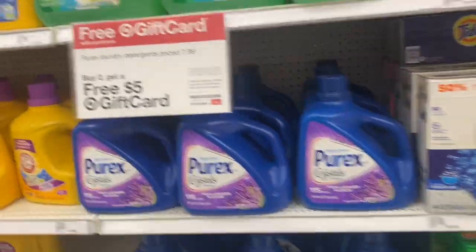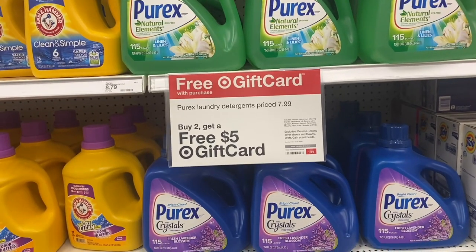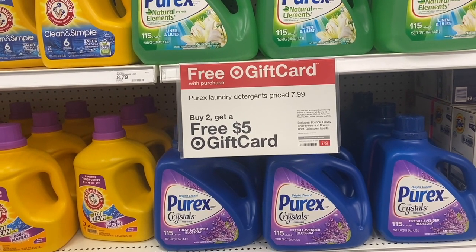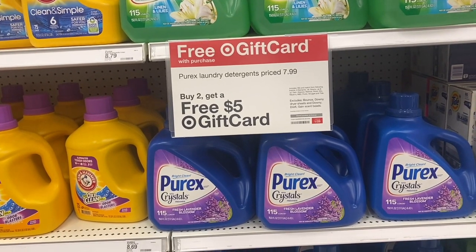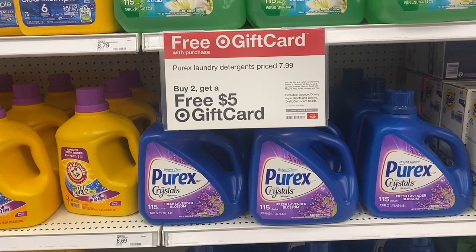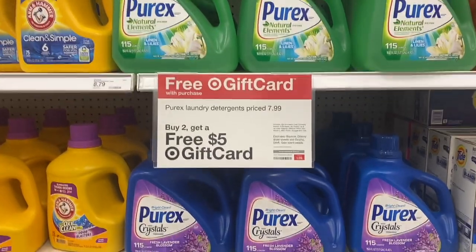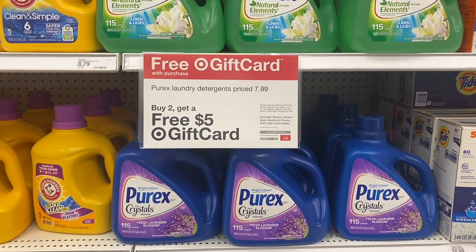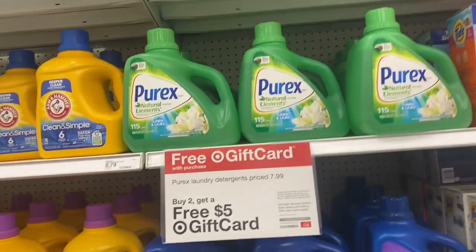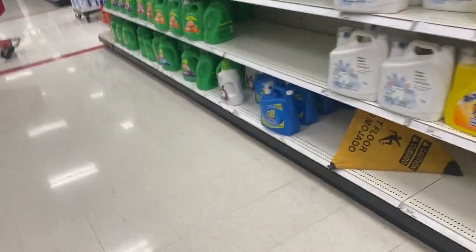Also, we have the Purix products right here. They are in the same deal of buy two and get $5 back in a gift card, and they are also for the price of $7.99. There are some regions that got coupons for the Purix products. If you have any coupons for those products, please let me know. I'm in the state of Iowa and I didn't get those coupons. It seems that now they are regional. So if you got those coupons, please let me know in the comment section. Without coupons, our total would be $15.98, but we get a gift card of $5, making them $10.98 or $5.49 each — a very good price, especially since we're taking the biggest bottles.